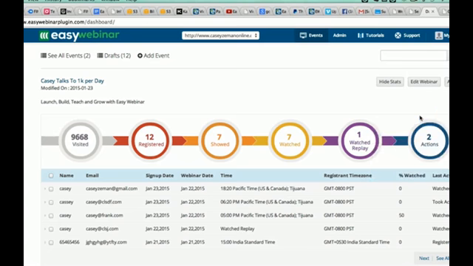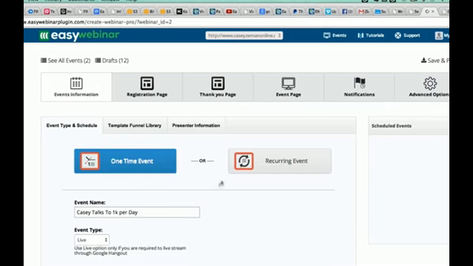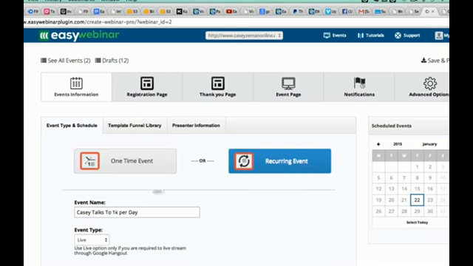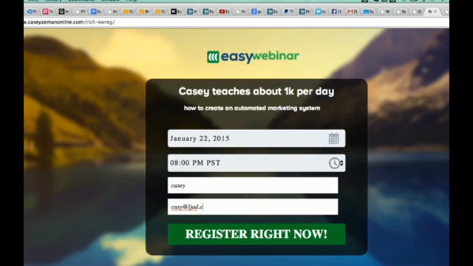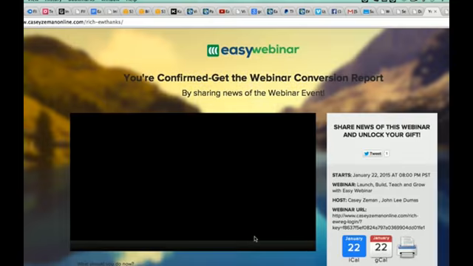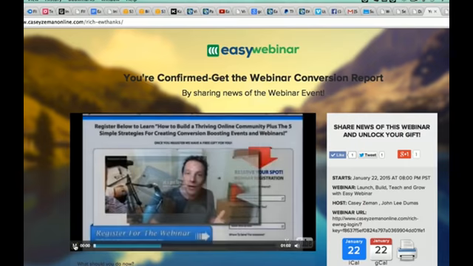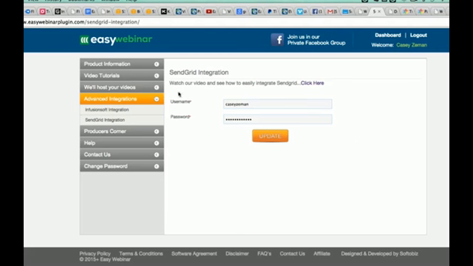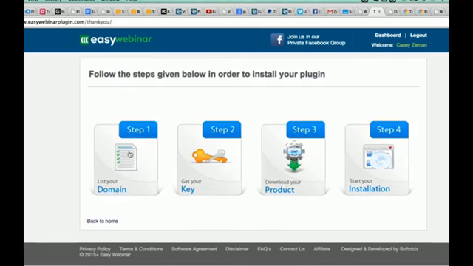And finally, to sum it up, we are the only software that can allow you to effectively, in real time, go from a one-time event to a recurring event on the fly. So Easy Webinar is an all-in-one webinar event suite that can do every type of event there is. In fact, many of our users have used them for online summits. They've used them for web TV shows. As soon as you become a member of Easy Webinar, you can immediately add the software to your own WordPress site, get the product, get your access key, and start taking advantage of it right away.